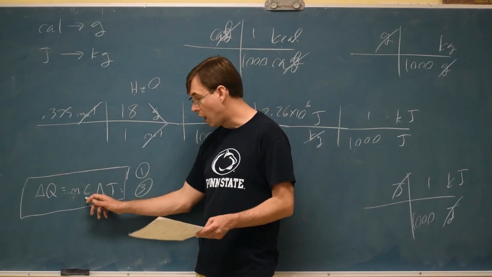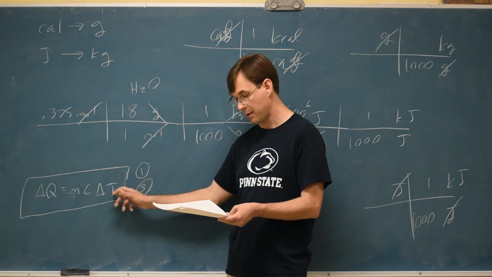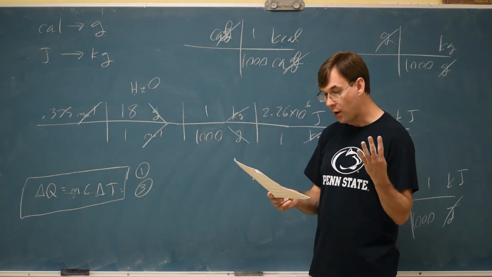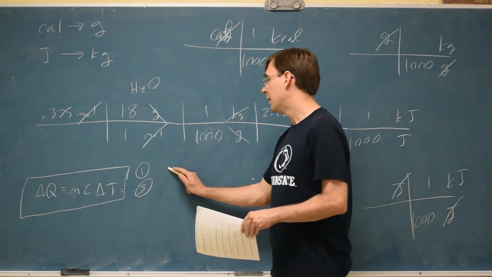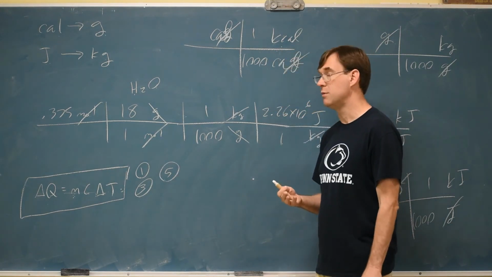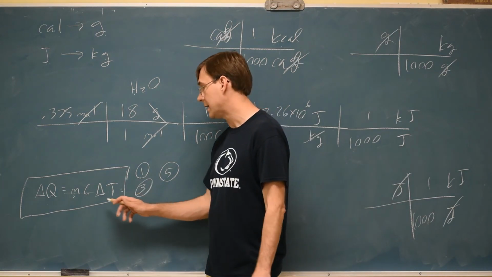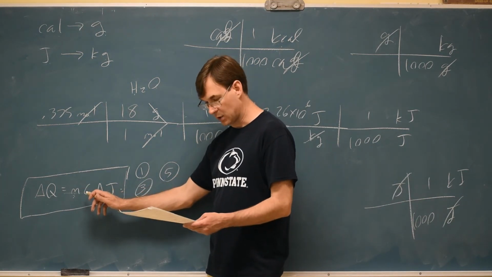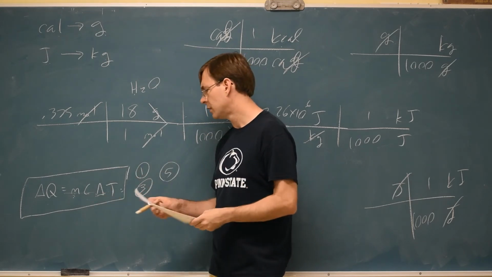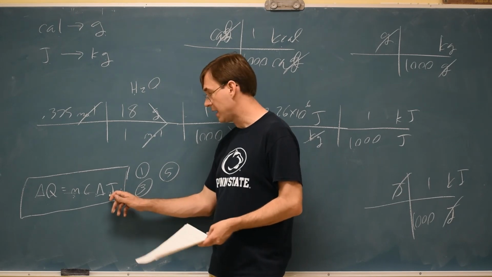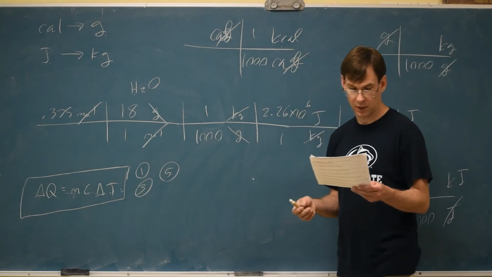26 times a 1 times 100 for that temperature change to take water from 0 to 100. Step 4 is 26 times 540, because 540 is the steam making number. Then step 5 is to warm up the steam. You can only create steam exactly at 100, and we want to get the steam up to 120. So 26 times a 0.48 for steam, that was on a little piece of paper I gave you once, times a 20 for the temperature change to get from 100 to 120. Add that all up, and you'd be good.